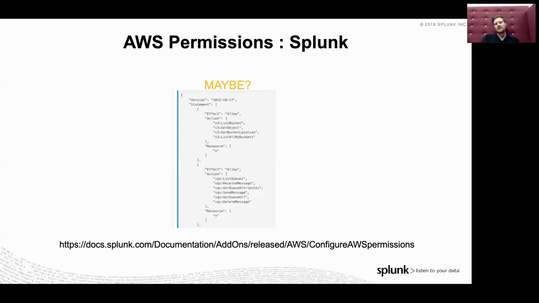So I would recommend that, again, when you're playing with it in a dev environment, start with Splunk's stack, and then go down further. If you do work in an AWS environment, hopefully you already have AWS engineers and experts that can advise the right type of permission set for the thing you're trying to do.